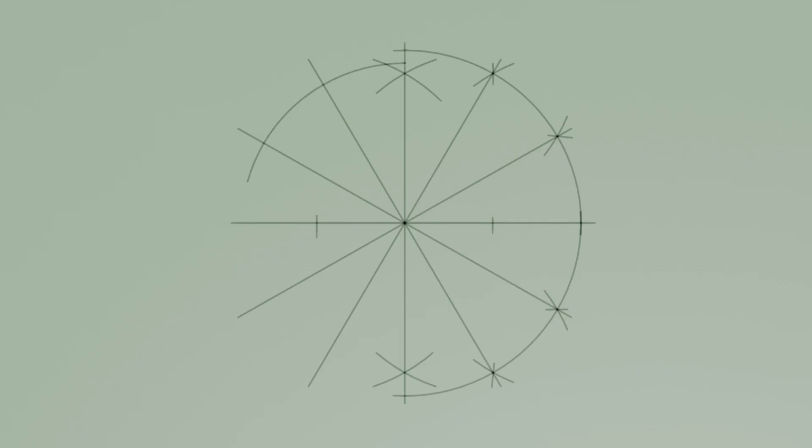Once this is done, we proceed to draw the lines that pass through the marks we have made and through the central point, extending them toward the opposite quadrant. We now have the 12 dividing lines that allow us to draw the regular 12-sided polygon, or dodecagon. By joining each intersection around the circumference, we will make a circle that marks the limits of our figure. You can make it smaller or larger.